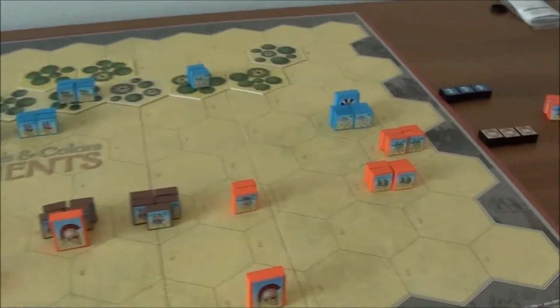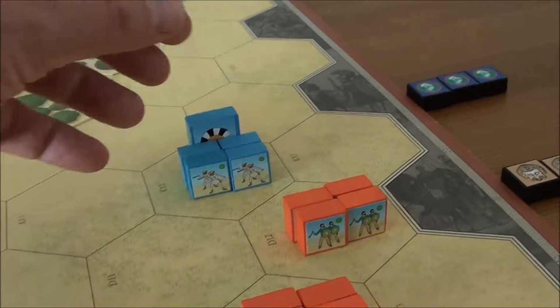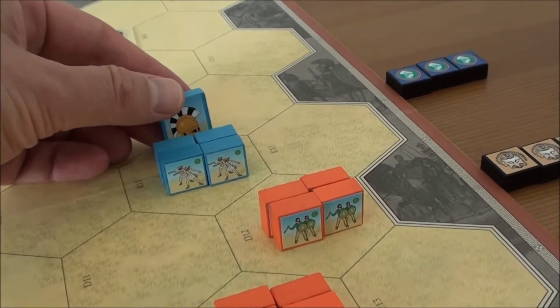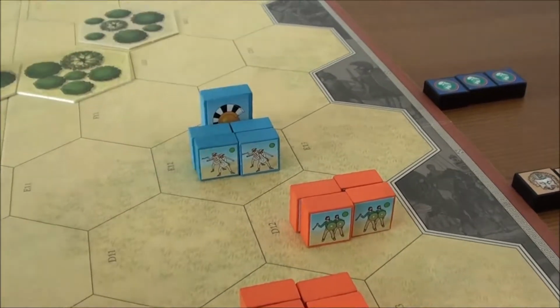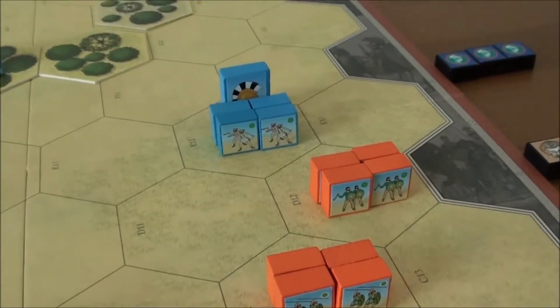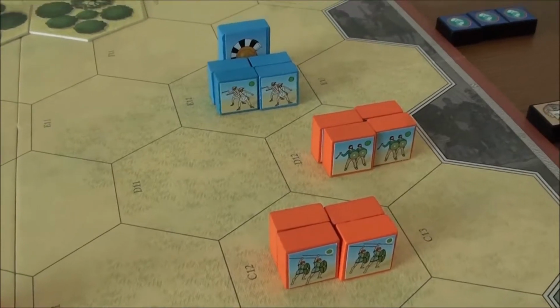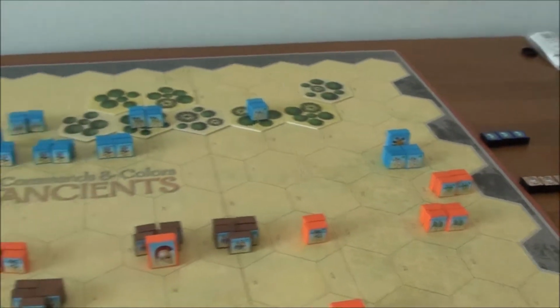Here we have some interesting situation. We have that leader down here who escaped from an eliminated hoplite unit and managed to escape to these slingers here, but lucky for them, they're only countered right now by some other light units, so no big threat against them yet, but a bit of an isolated unit there.